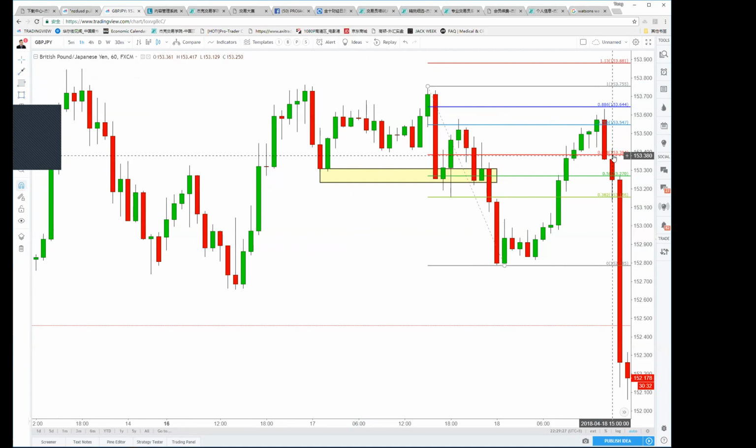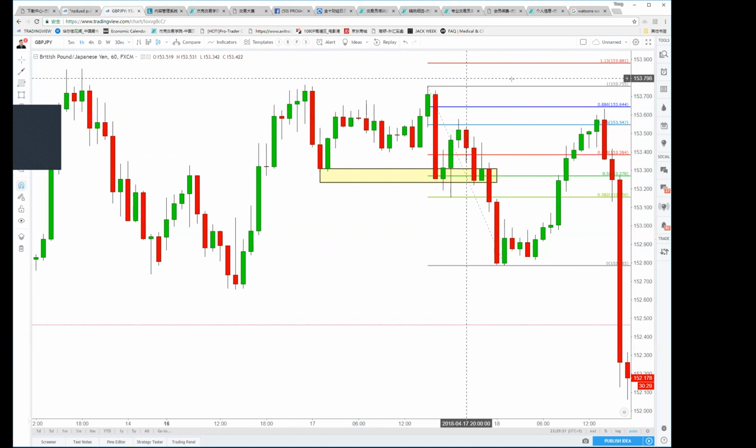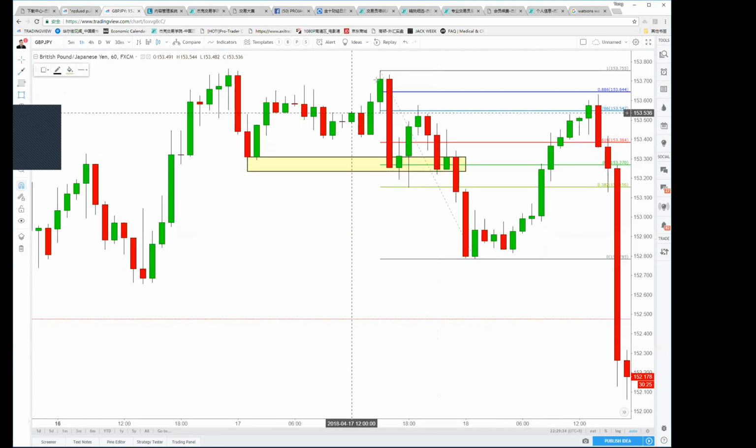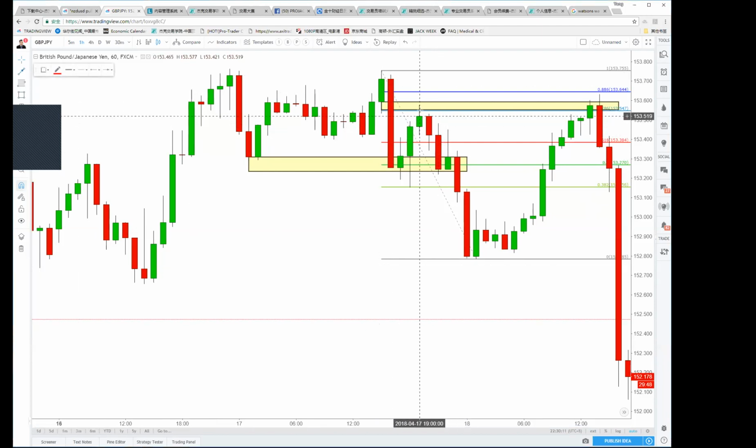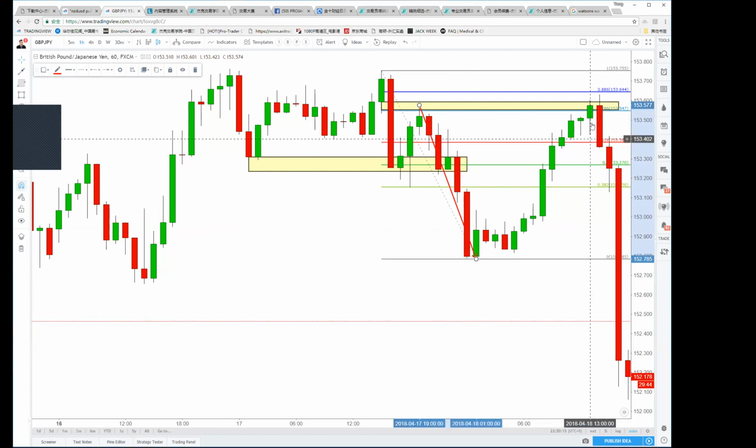You can even short at 153.384 and put the stop loss above 153.75. Very important, I use these engulfing candles opening the breaking point to short. So after a breakdown, you don't chase price, you wait for the price to come back to 618 or 76. And then it just goes, here.